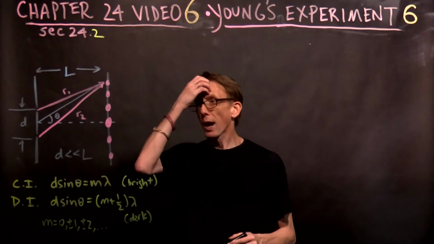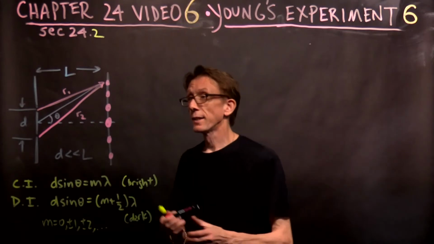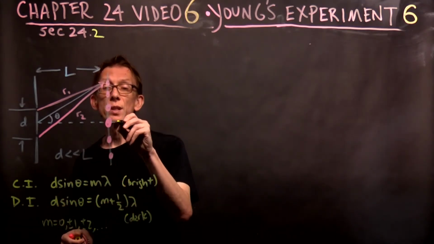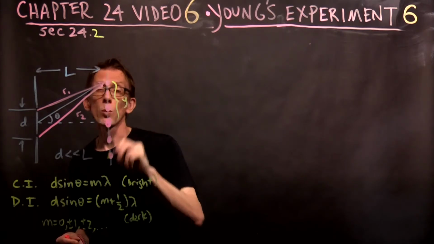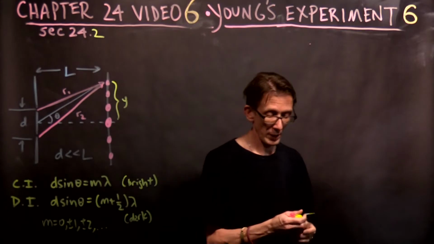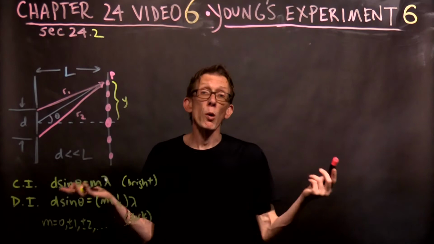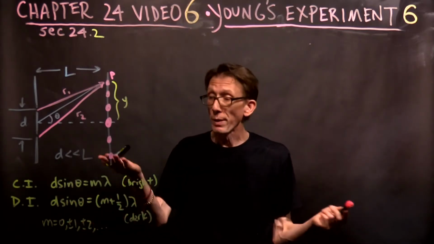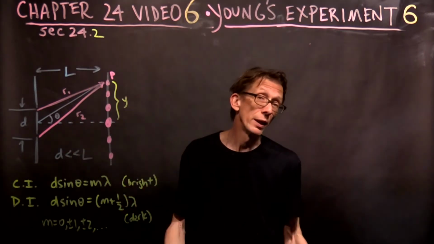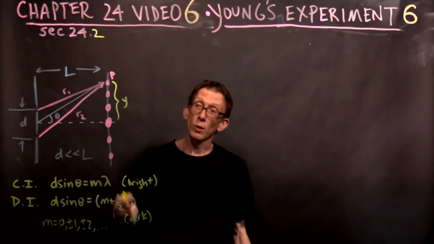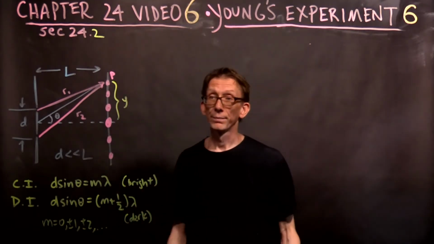What I want to do now is just briefly hit on this length here, the distance from the central maximum to the point in question. That distance is known as y. Here's our point P. All point P does is indicate which point we're interested in. Point P could be down here, could be the central maximum, could be anywhere. Point P is just the point that we're interested in talking about. So y tells you the distance between the central maximum and the point that we're talking about.